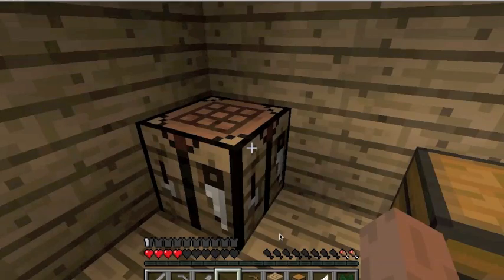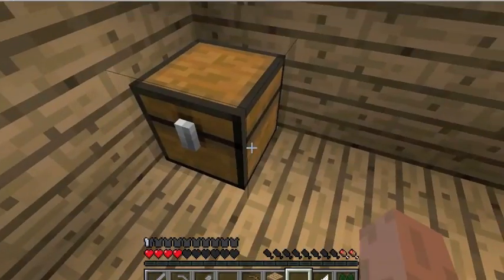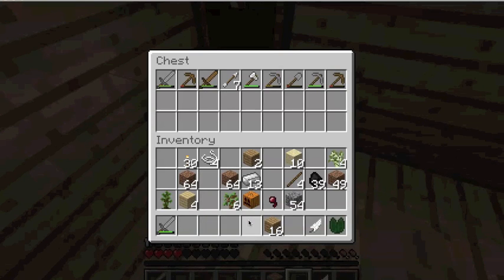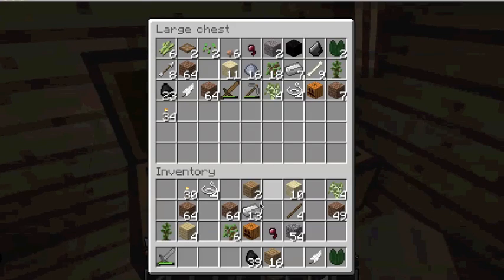Okay. This is gonna be your chest, okay? Right here. Your chest? My chest. So I'm putting my weapons in there. And then all the rest, no, the coal I have to put over. All the rest, everything besides weapons and tools, okay, we put it here.